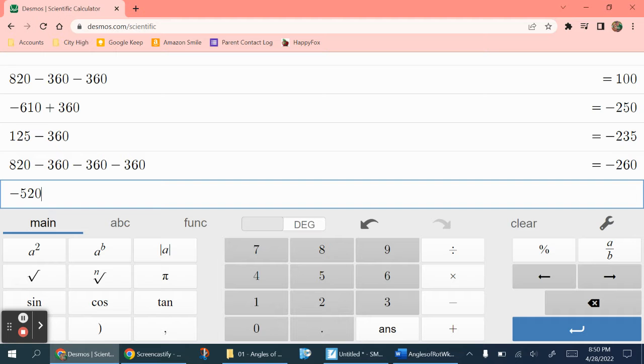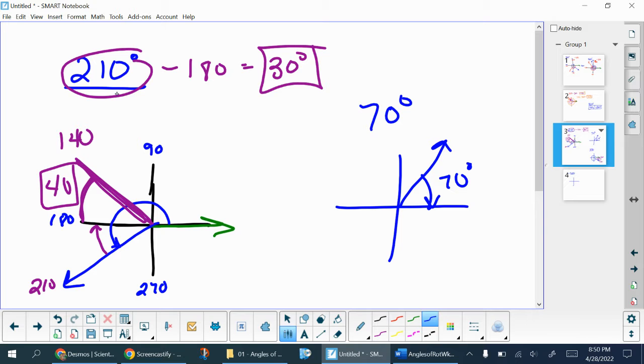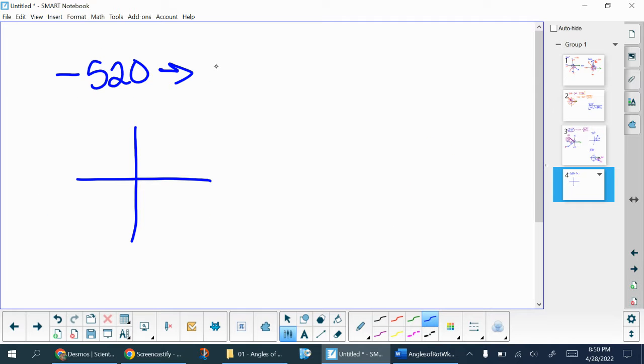So I've got negative 520. I'm going to add 360. That's negative 160. If I really wanted to just make it positive, I could use the 200 degrees. That might even be easier. So let's do that. Let's take that 200 degrees. And I've just turned this problem, which I said is probably the hardest thing to do, into something that's really no harder than this. So I can say, okay, well, negative 520 is coterminal to a 200 degree angle.